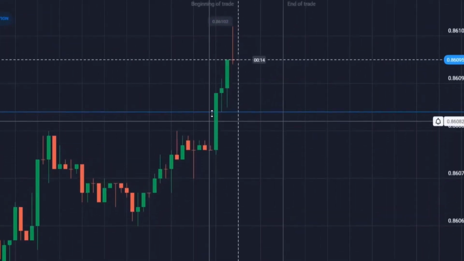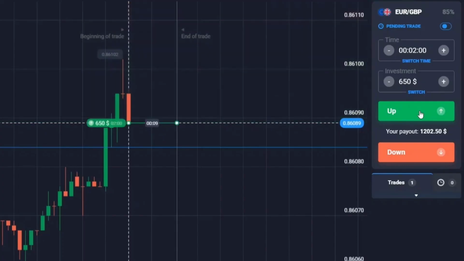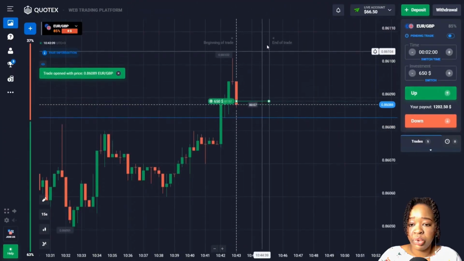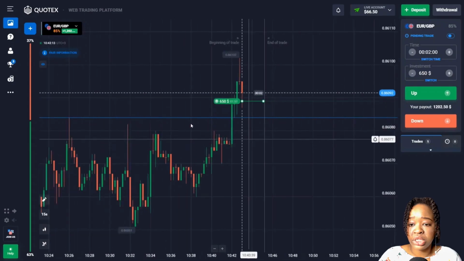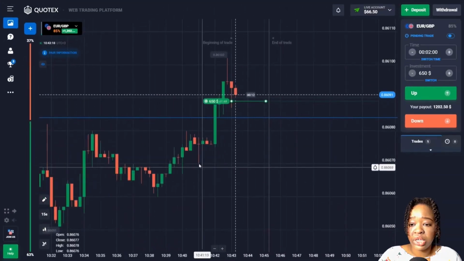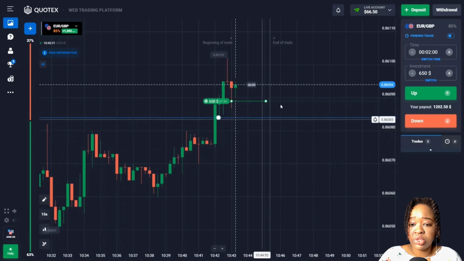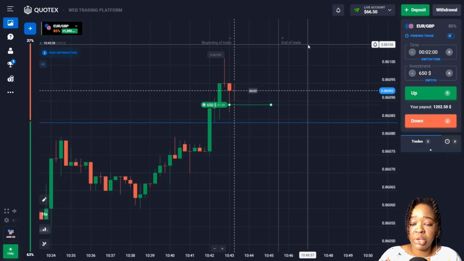So here I can see that the next price moves up. That's why I want to open an up trade for 2 minutes because I can see the price will be moving higher, and now the price is going beyond this resistance line, but earlier it bounced down from it several times, and you can see the very impulsive green candlesticks, and all these moments signal that the price has a good upside potential, and I believe that 2 minutes will be enough time here. So let's see how this will happen.